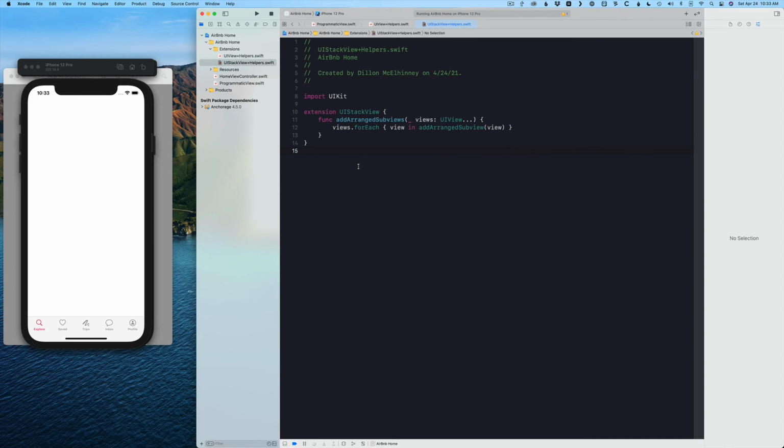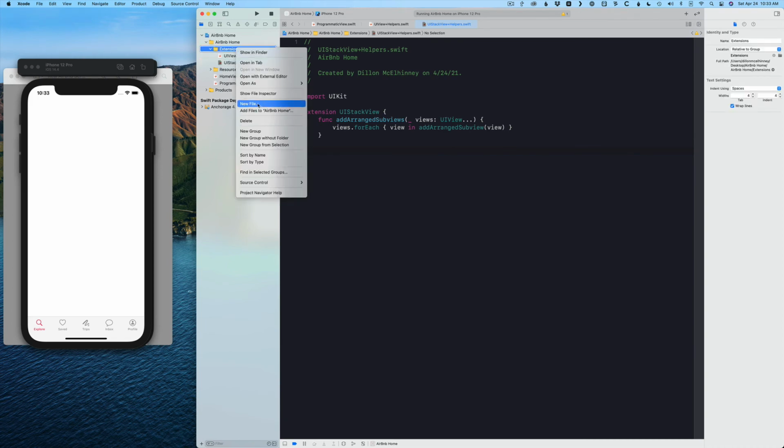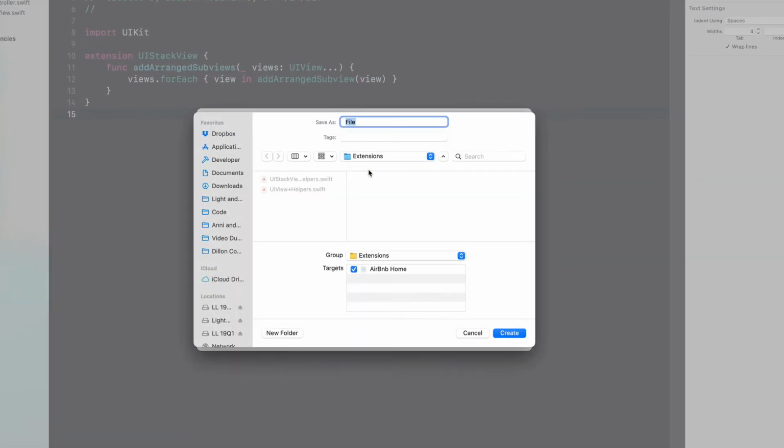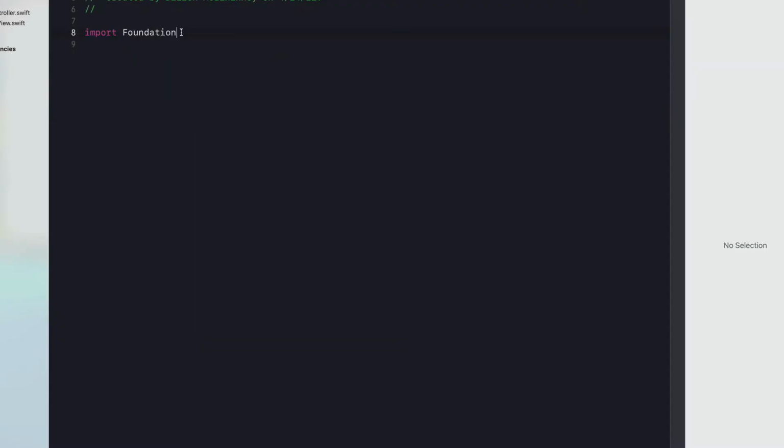We're also going to add a helper function on UIImage, which I don't know why it's not built into the system, but it is not. So we'll just add it here to make our lives easier. And it is going to look like this. We're going to import UIKit.